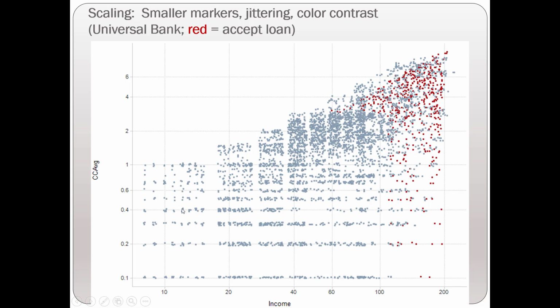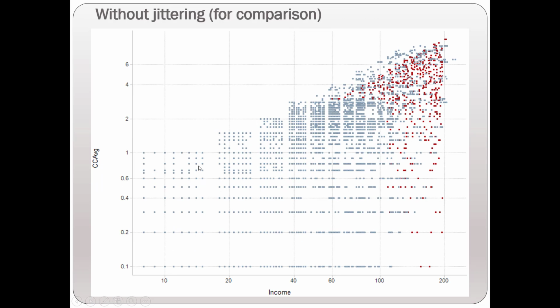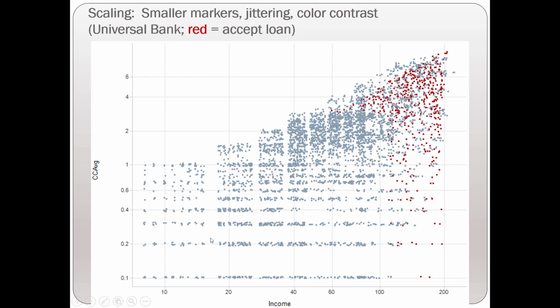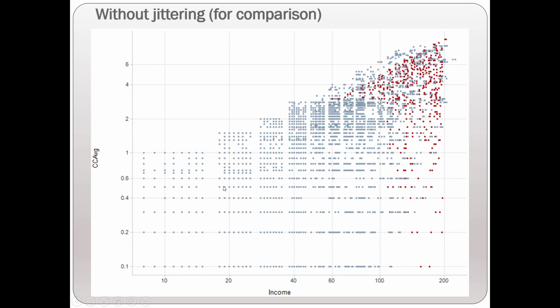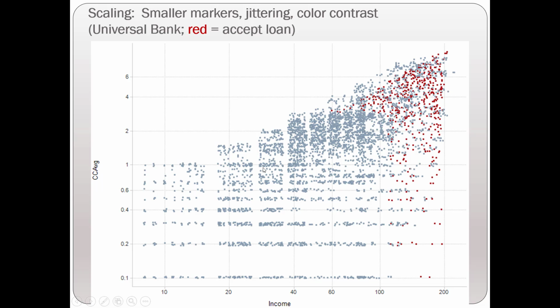So here you see the points are jittered. So you can see the difference, here and here. So that's called jittering, and SAS doesn't have a feature for jittering, so we just have to understand what it is and not be able to develop one.